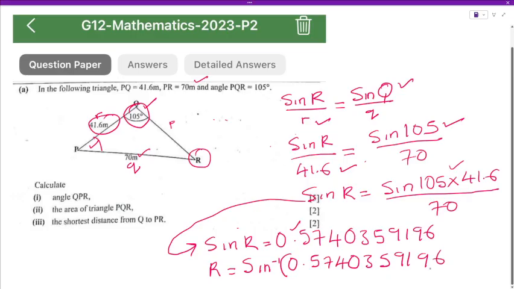Okay, so now some calculators allow you to simply say, currently this answer, 0.57403599196, is already appearing as my answer on my calculator. Some calculators allow you to simply punch the sine inverse function and then you press equals, then to give you a value. But some refuse. They need you to first of all start with sine inverse, open bracket, and then you put that decimal in the brackets in order for you to find an answer.